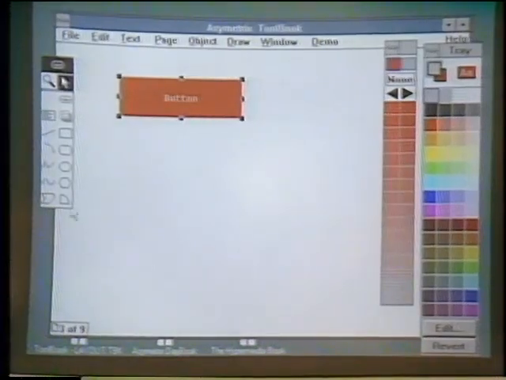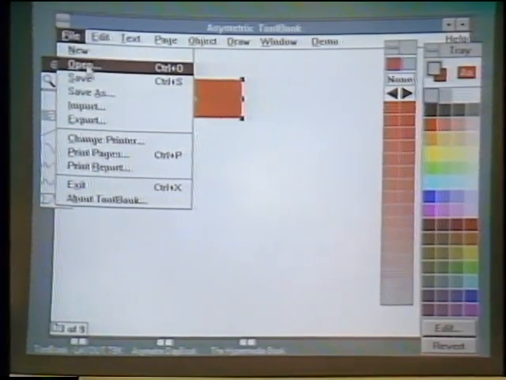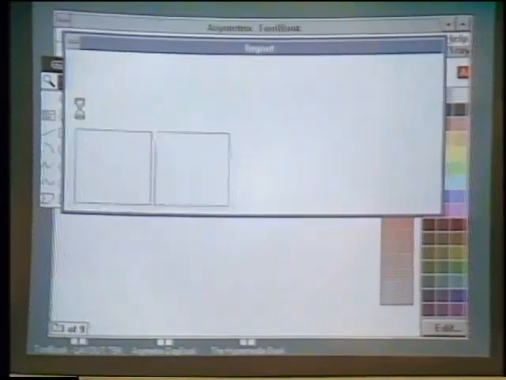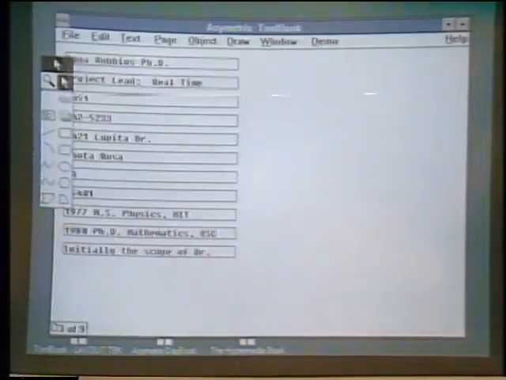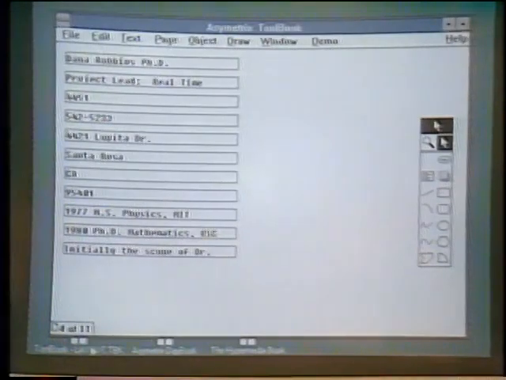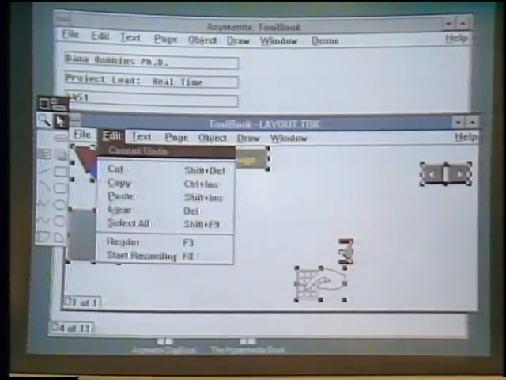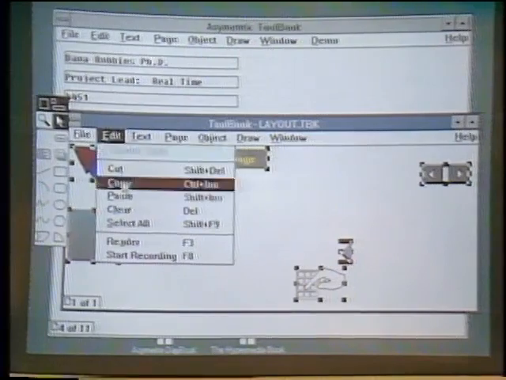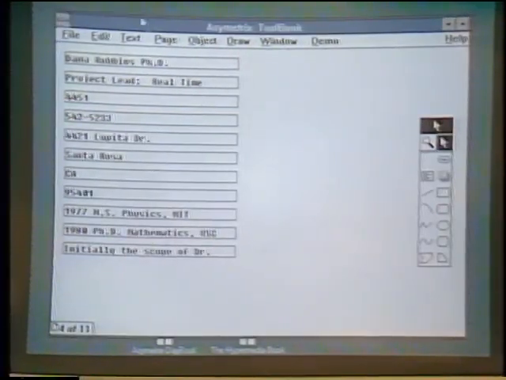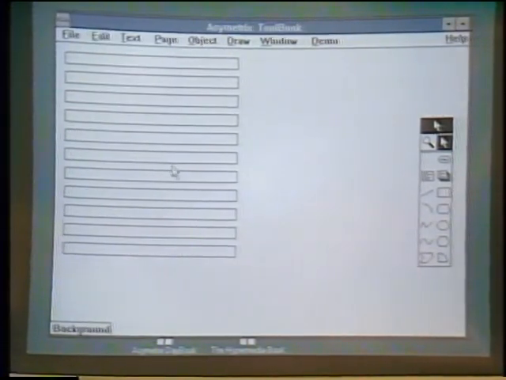Let me show you what I've done to give you a quick overview of running a Toolbook application, how you would create such a thing as a front end to a database. What I'm going to do here is import some ASCII text. Okay. This is being imported into Toolbook. Toolbook is automatically creating record fields, which are database fields. Here they are in the default format. And what I will do is pull out some clip art and some intelligent objects. These objects have scripts, and they have been pre-created to aid in this demonstration. I will paste them onto the background here. And here we have the objects.